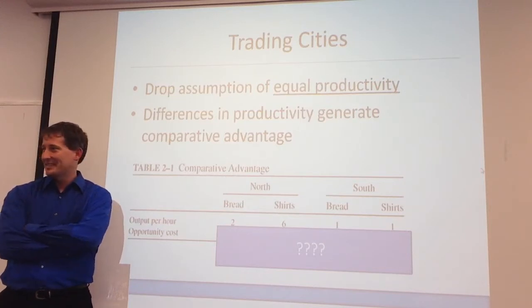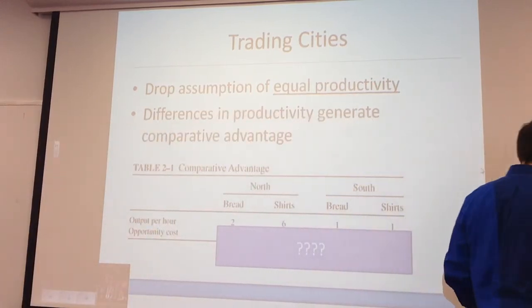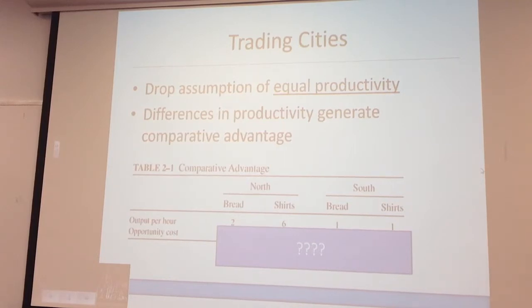3? Everybody seeing that? Now I still like to pull out my equation goggles that I think I showed you a long time ago. In the north, 2 bread can be traded for 6 shirts. I can have 2 bread or I can have 6 shirts. I'm not interested in 2 bread, I want 1 bread. Divide by 2, divide by 2. 1 bread equals 3 shirts. Or the opportunity cost of a shirt is 1/3. We're just going to flip it around as the easy way to remember, but it might be good to try to do it in reverse in your head.